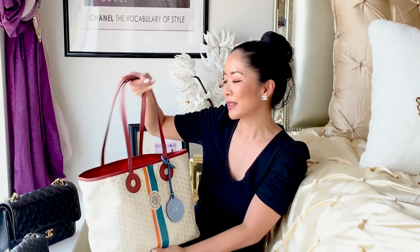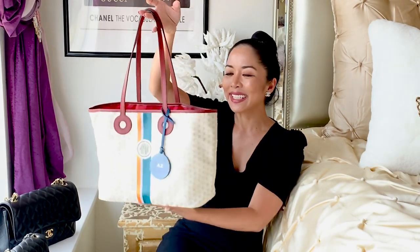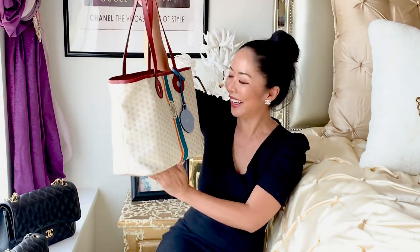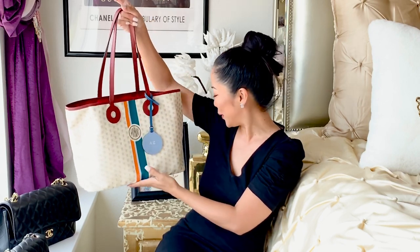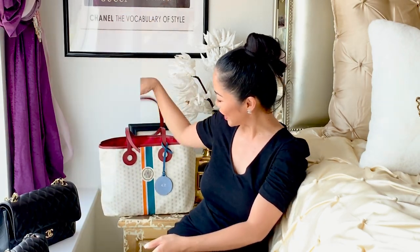I really, really love this bag. It has a beautiful red lining inside — it looks so luxurious, exclusive, and rare. My SA even gave me a free little charm with my initial and my daughter's initial. I've been very happy with it. So those are my three picks for my favorite bags that I can't live without in my collection — let me know what you think in the comments below!